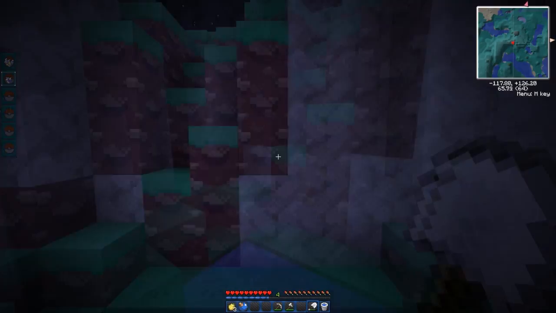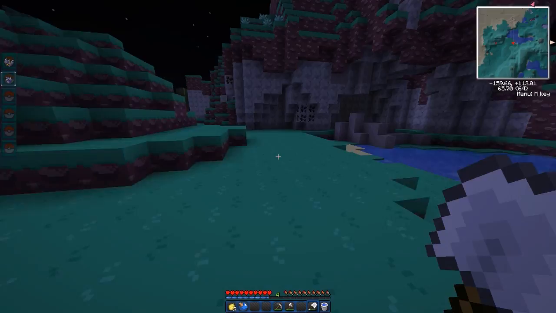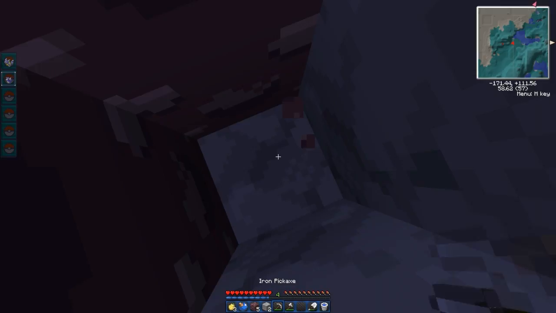Okay, we're going to go the YOLO dig. I hope you guys are ready, because I am most certainly not. If we fall straight into lava, then GG. Here we go. Here it is. Come on. Would just like to dig right onto a fossil. Oh, yes! It worked. Whew.